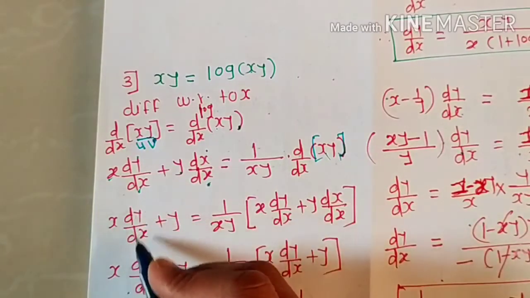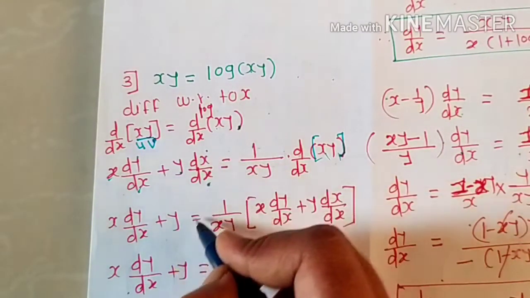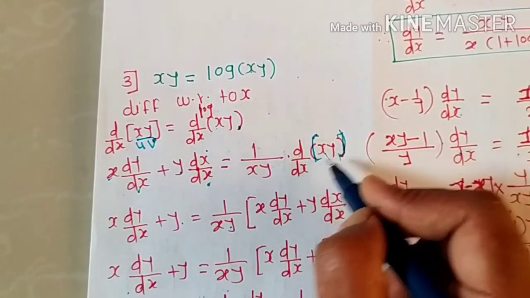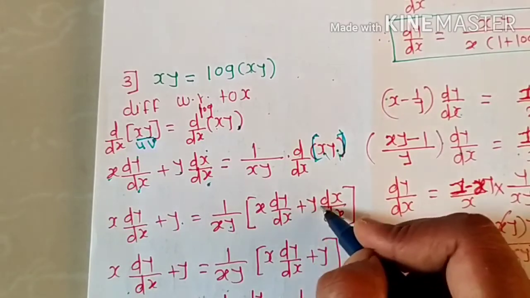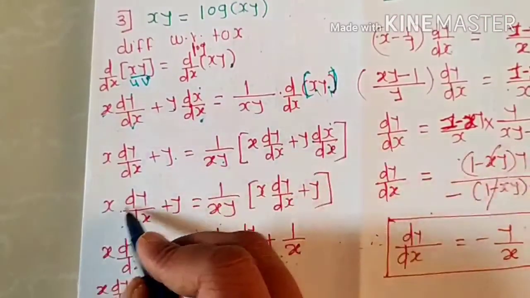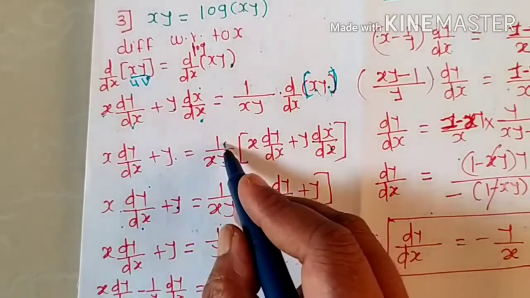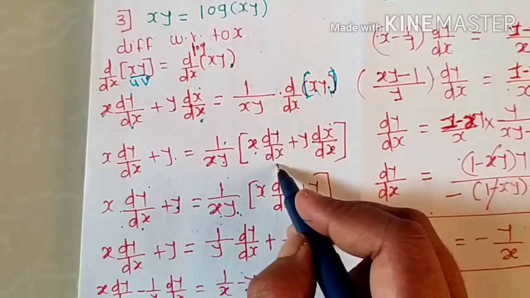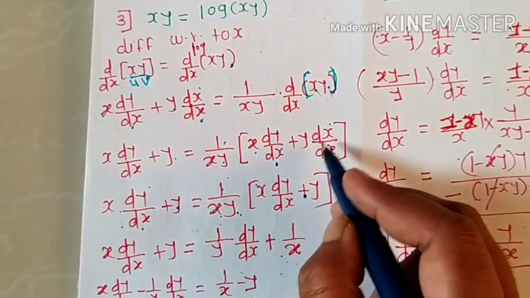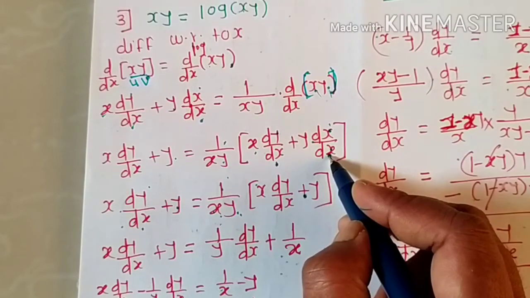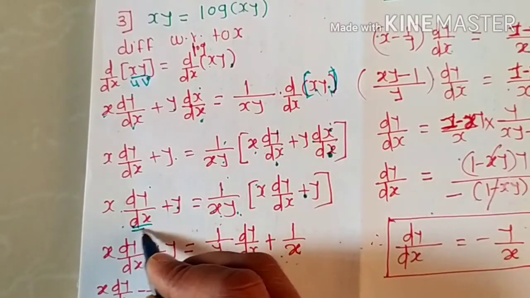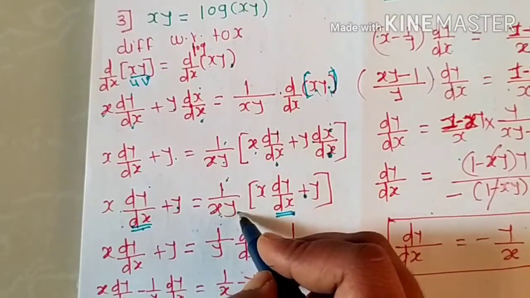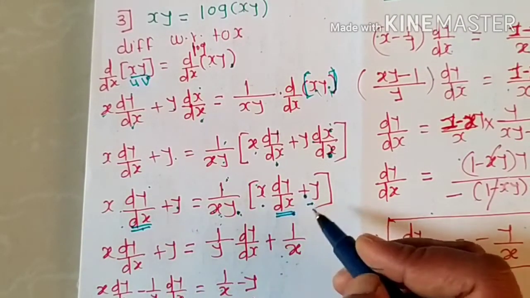तो इन ऑर्डर टू फाइंड डेरिवेटिव ऑफ xy अगेन सेम थिंग वी हैव टू यूज द प्रोडक्ट रूल u इंटू v। तो x इंटू dy by dx प्लस y, डेरिवेटिव ऑफ x विथ रिस्पेक्ट टू x क्या मिलेगा 1, इज इक्वल टू 1 अपॉन xy, यहाँ पे प्रोडक्ट रूल अप्लाई करना है, मतलब x इंटू डेरिवेटिव ऑफ y plus y into derivative of x. Okay, then x into dy by dx plus y is equal to 1 upon xy into this x dy by dx remain as it is plus y and this x with respect to x क्या मिलेगा 1 मिलेगा। ठीक है, then in order to find this dy by dx we separate out the term of dy by dx. Before this we multiply this 1 upon xy to this term as well as this term separately.